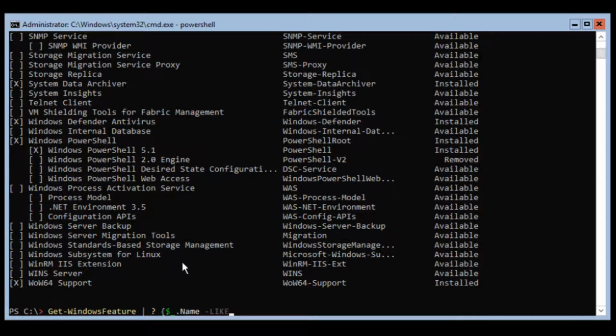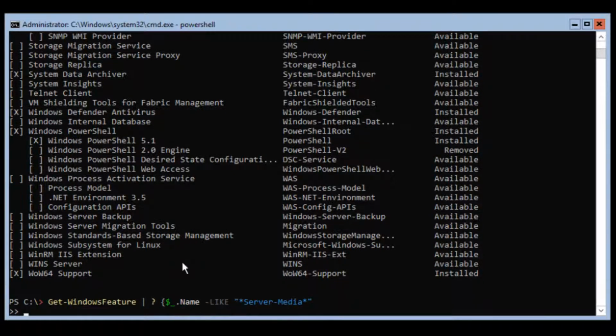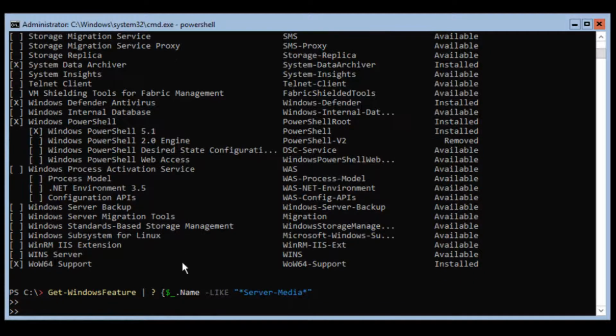We'll use the like operator, and let's match it to what we're looking for, Server Media Foundation. So I'm just going to type in server media and wildcard it, and see if we can get it to show up. Oh, I didn't close my brace there.